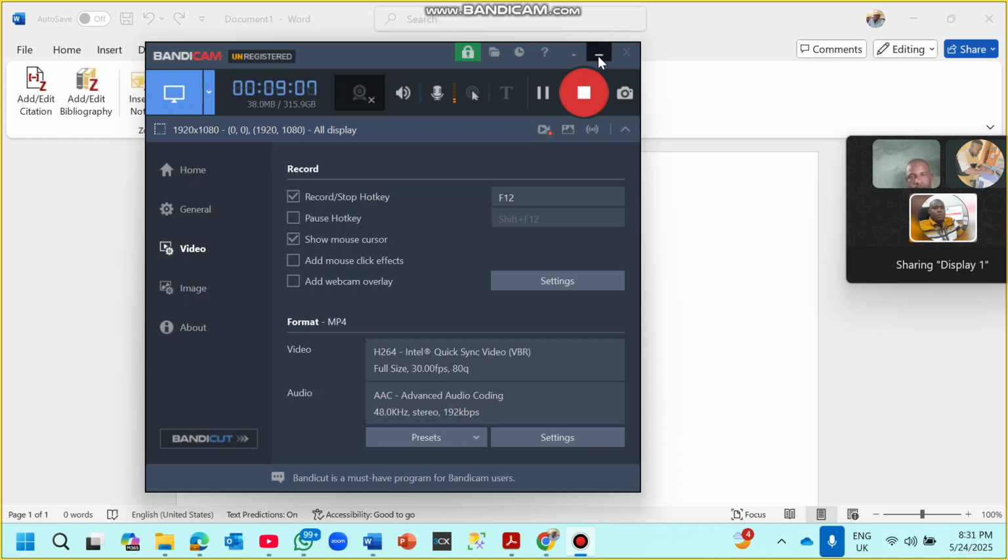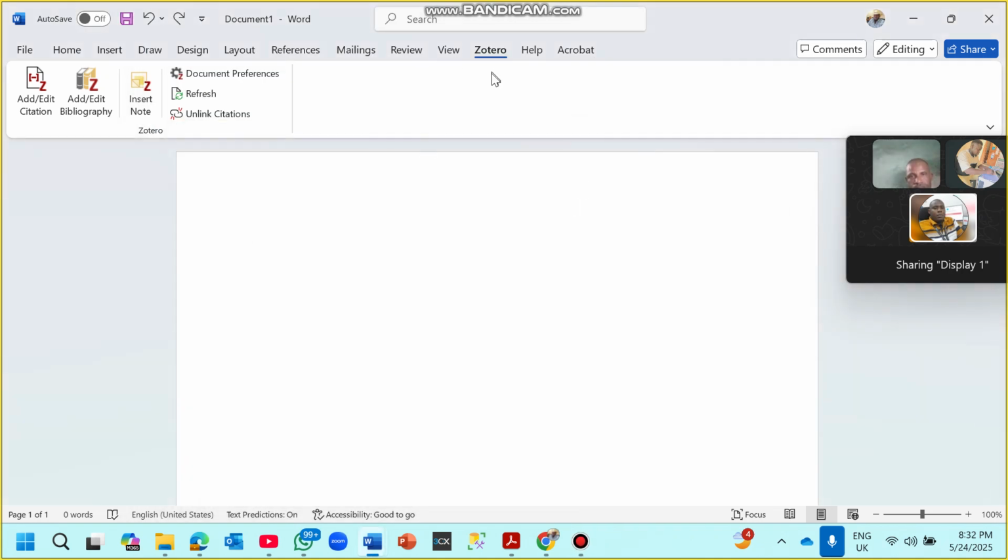Because it is a program that is compatible with Microsoft Word, when you install it on your computer, the Word program automatically creates a ribbon tab for it. I don't do this; the program automatically did it because it realized that it can work with this application, to make life easier for you.